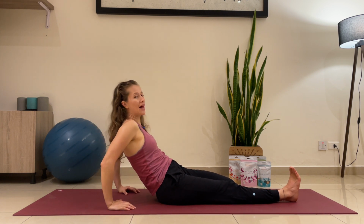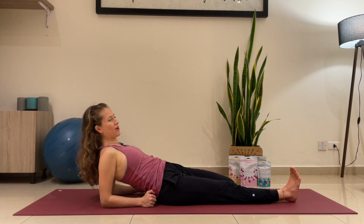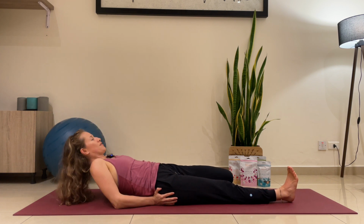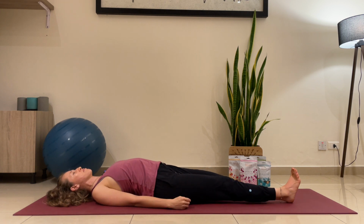You can start bending the elbow, test your knee, test your leg. Shouldn't be any pain on that knee, so be careful. Remember, if it's a pain on the joint, you just let go. Go out of the posture if the pain is in the joint. If it's in the muscle, tendon, ligaments, it's okay.